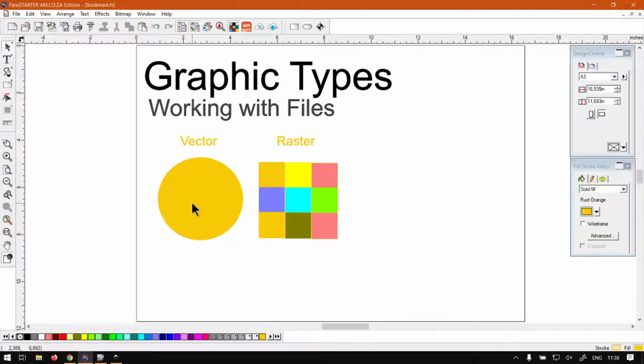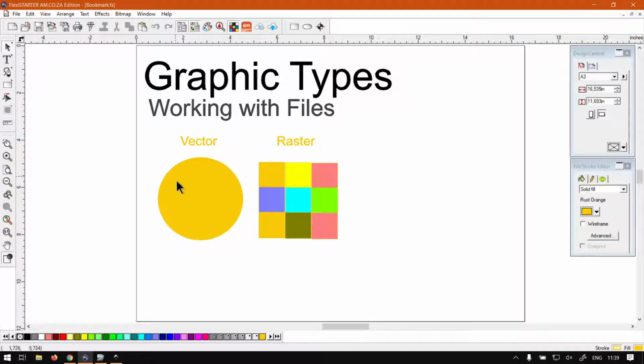The only drawback is the more detail you start adding, the bigger the file size becomes, because everything has to be calculated according to math. So vectors are great for simple type graphics, maybe logo designs and so forth. In their simple state they are also way smaller than raster images. It's only when you make them too complex that their file size becomes large and they become kind of hard to open.